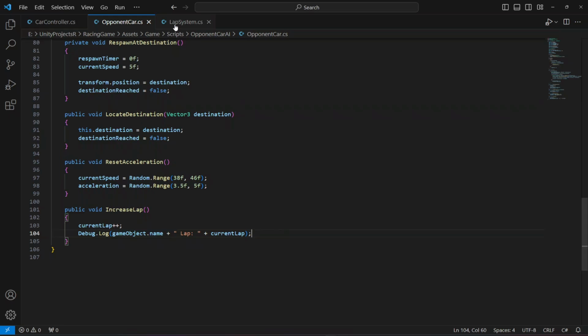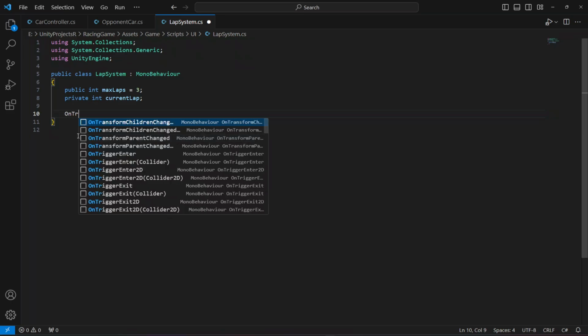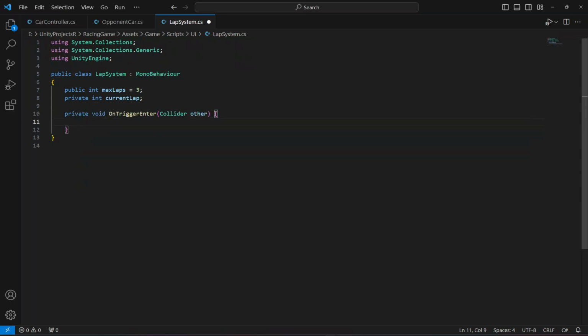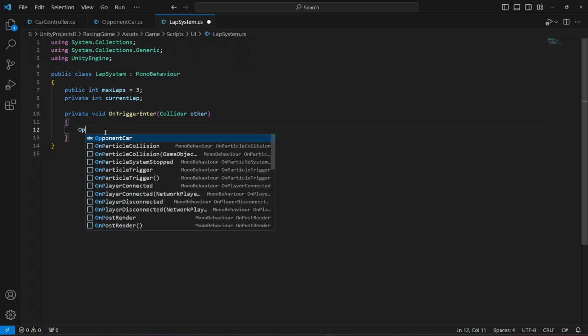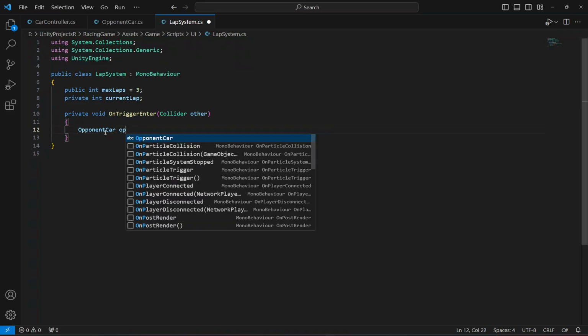Okay, so once this is set up, now let's get back to the lap system, and now whenever any car touches the lap system script game object, we're gonna increase that car's laps. So right here first of all we're gonna create an on trigger enter method. And in here let's find the opponent car first of all.